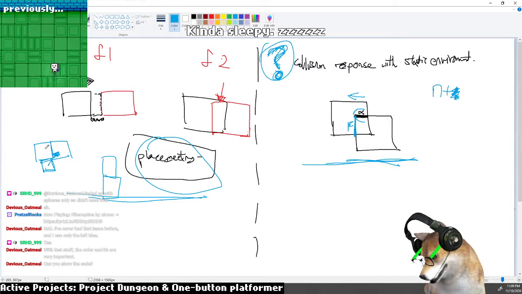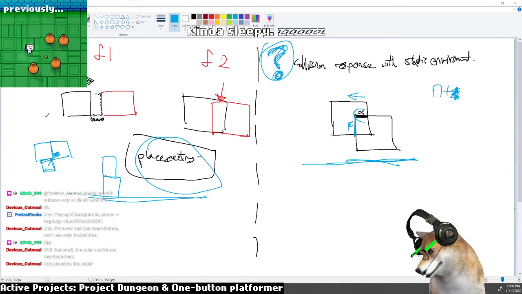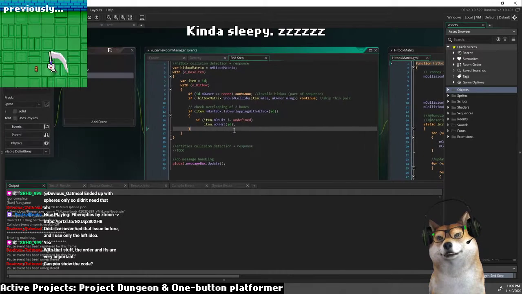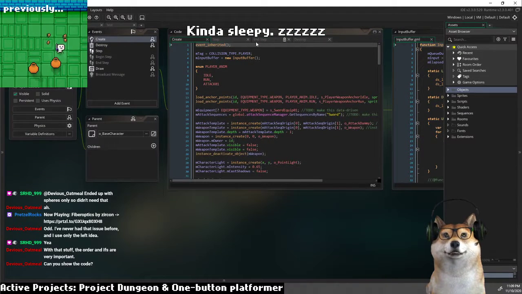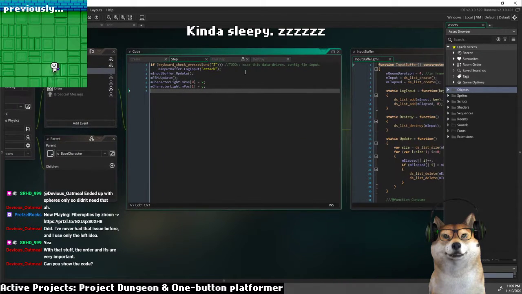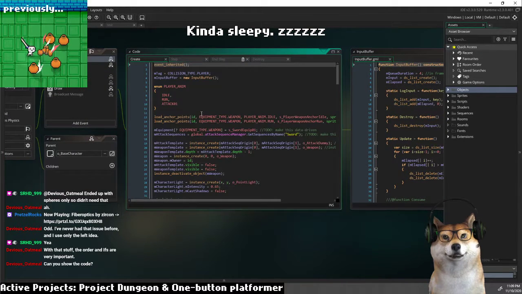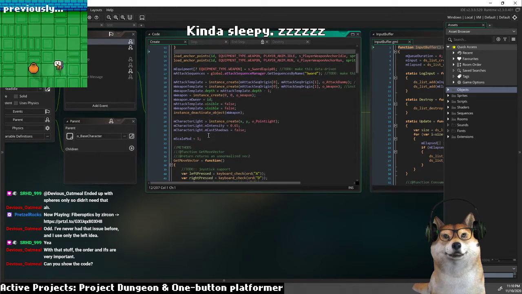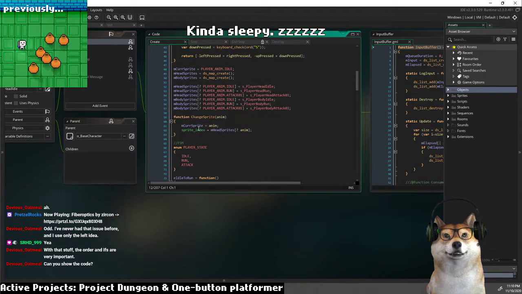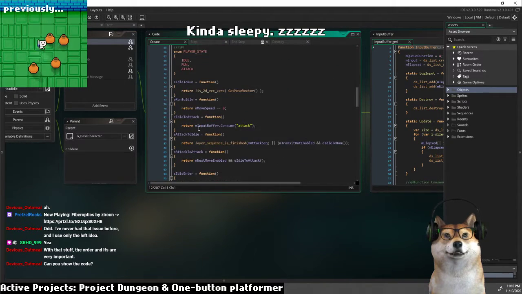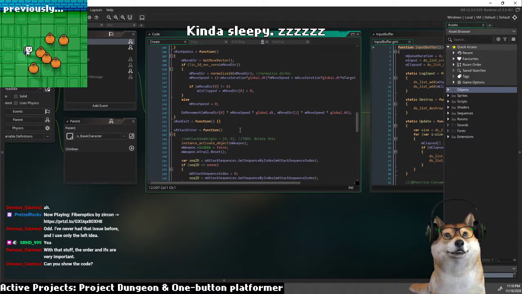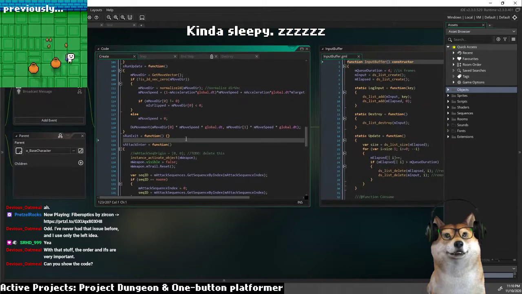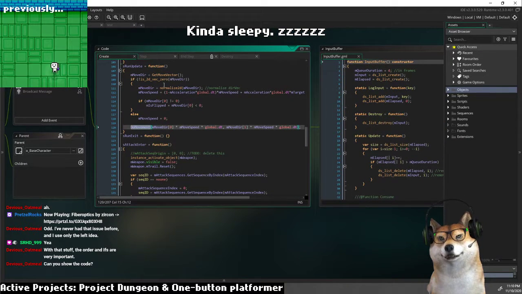Show the code? Sure. Let me see. Hang on, where did I leave my code already? This is just like me to forget where my code is. Do movement. There you go.